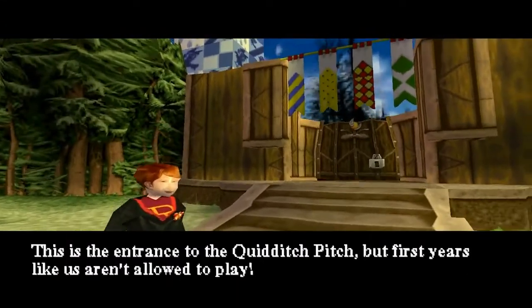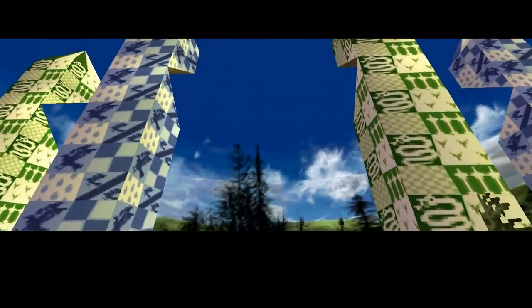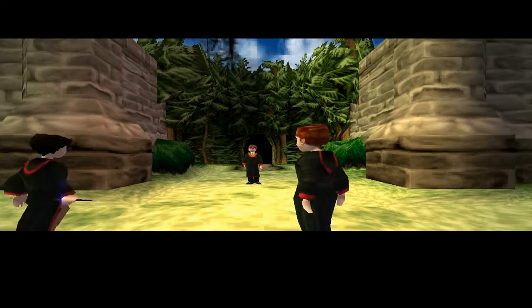This is an entrance to the Quidditch pitch, but furries like us aren't allowed to play. Oh, great. Okay. I hear they make exceptions sometimes, though. But only if you are very, very good. Here comes Neville. He looks quite upset. Best go and see what he wants.